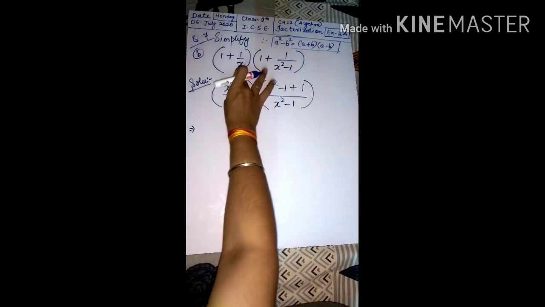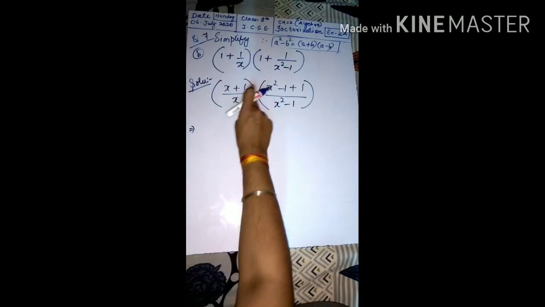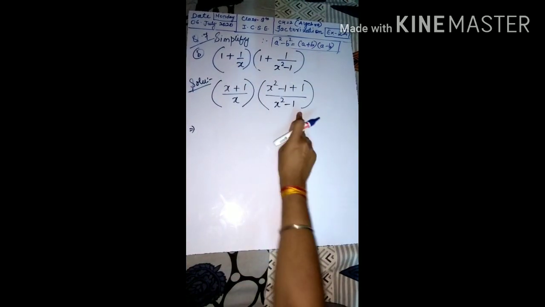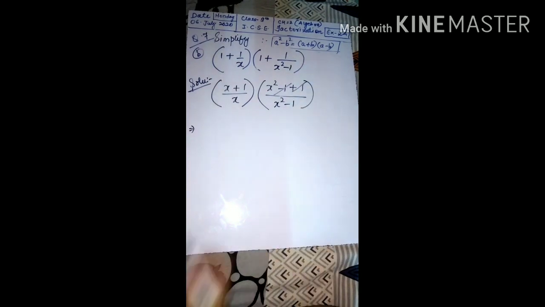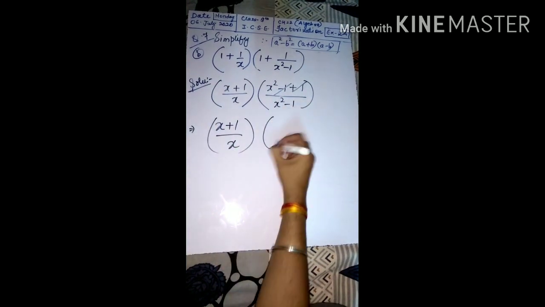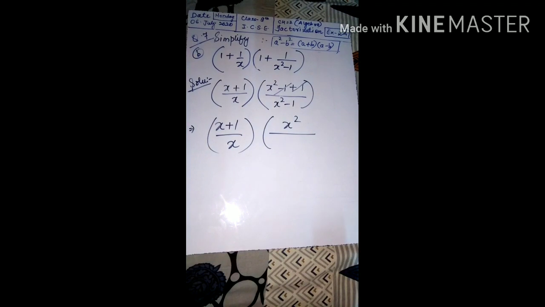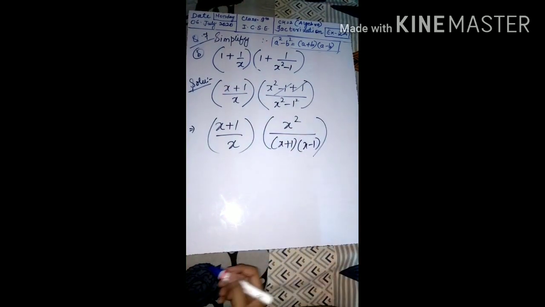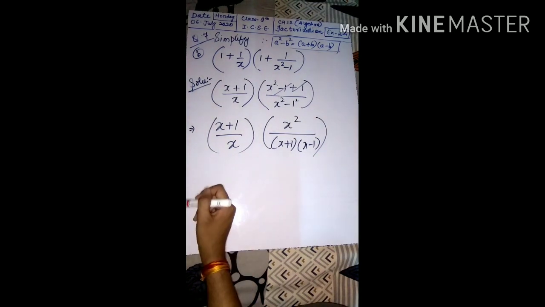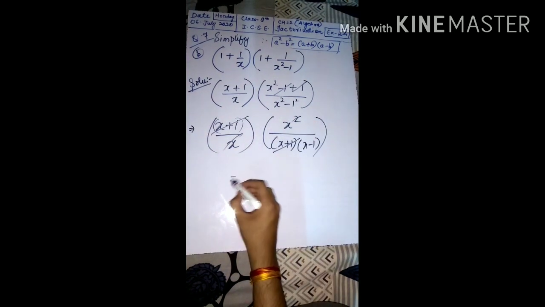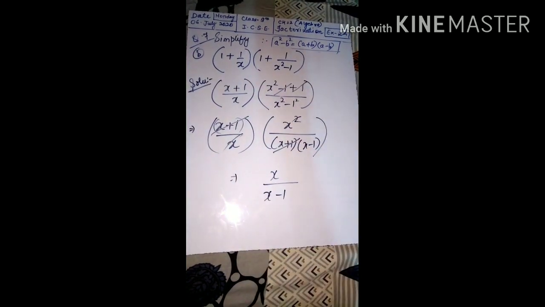Let us take LCM. This x will be multiplied here, so this will be x plus 1 upon x. This x square minus 1 is multiplied here, so x square minus 1 plus 1 upon x square minus 1. Here you can see that minus 1 and plus 1 get cancelled. We are left with x square upon x square minus 1. You can use the identity here, x square minus 1 square, that is x plus 1, x minus 1, a square minus b square identity. As you see, x plus 1 and x plus 1 can be cancelled, and x to x can get cancelled. Minus 1, this is the final answer.